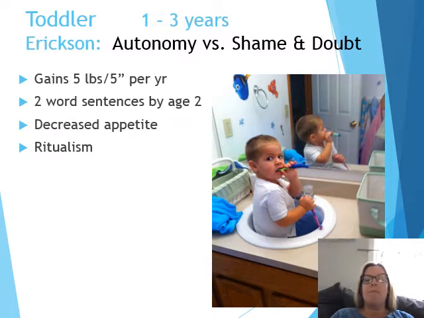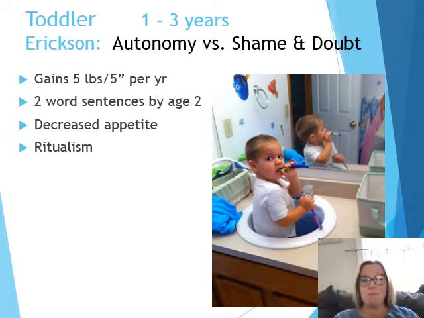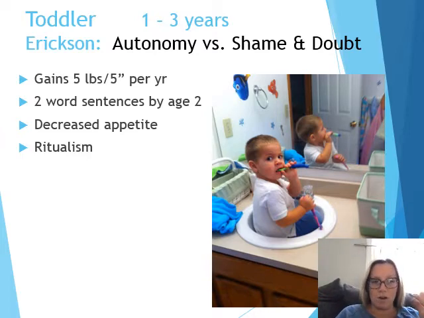Ritualisms. Toddlers spend a lot of time learning new things, right? So to balance this, they need to have rituals to help them feel secure. They may insist on using the same spoon for feeding themselves at meals, or the same red sweater to go outdoors. Okay. This is okay. And it really helps to compensate for all the new things that they're doing and learning.